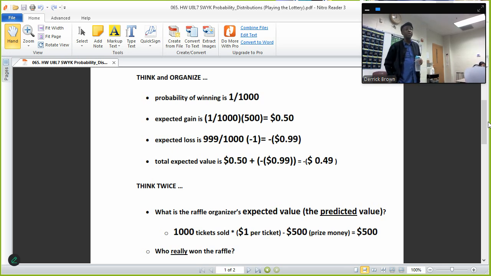Now, in summary, I compute expected value by first looking at my universe and seeing how many different values are in my universe. In the lottery universe, where there's a prize of $500 and a cost of $1, the only two values in the universe are 500 and -1. Then I have to look at the probability of the occurrence of each of these values. The expected value is the sum of each value times its probability. And that's easier done than said.